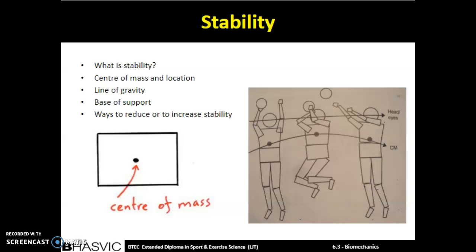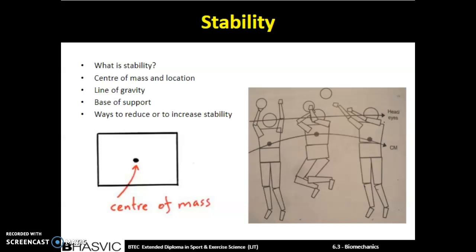Stability can determine your mass and your centre of mass, where the centre of mass is located during a movement. Firstly, your mass is the amount of material you have in your body. This doesn't include gravity, as gravity will increase it as the force will be pushing down on it as well. This will be known as your weight. Weight equals mass times gravity. Gravity will always go through your centre of mass, where it is called the line of gravity, and this is how the centre of mass involves gravity when finding out the weight of something.